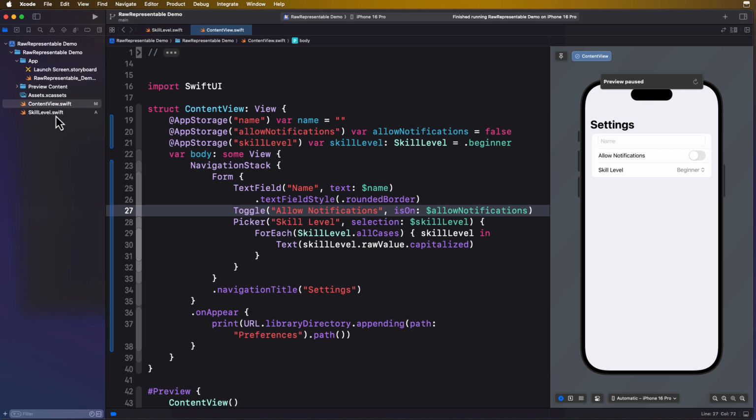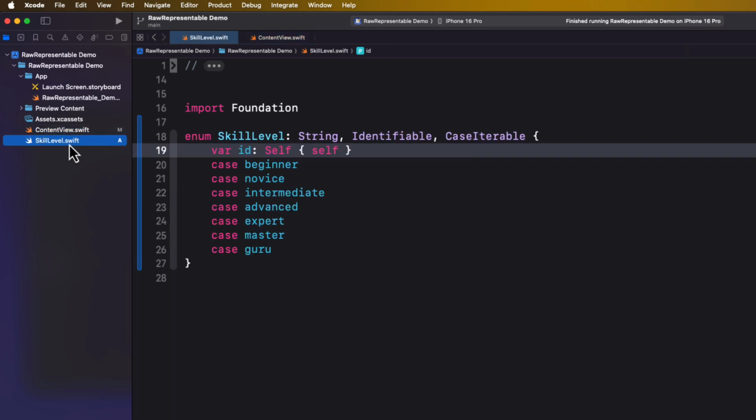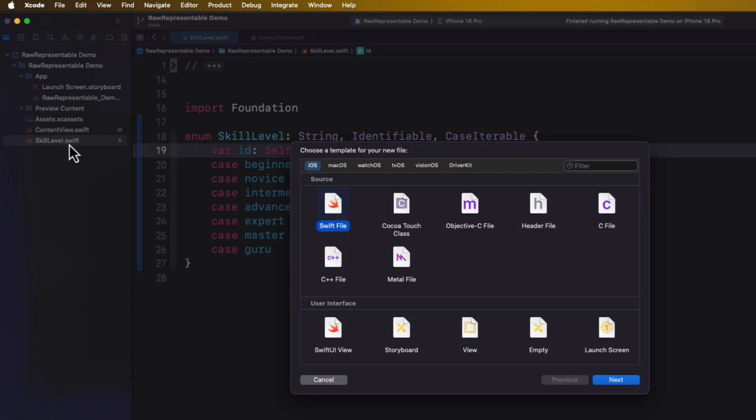I want to be able to store an object of my own type. So long as that type is codable, I can create a JSON string representing the data, and then I can say that that type also conforms to RawRepresentable, and then use a JSON encoder and decoder to transform the data back and forth between a string and an instance of that object. So let me show you how.